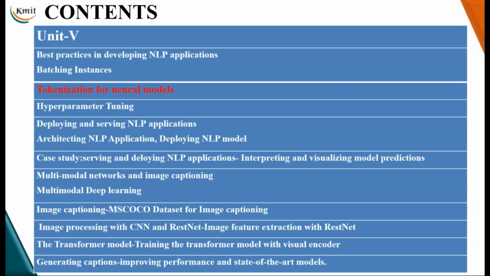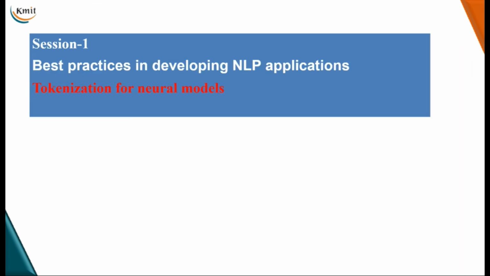Hello all. In the last session we were discussing the best practices in developing NLP applications. We covered the concept of batching instances, and we saw three basic methods of performing it: padding, sorting and masking. Today in this session I would like to discuss another best practice in developing NLP applications, which is tokenization for neural models.